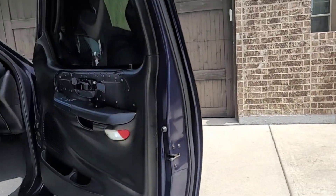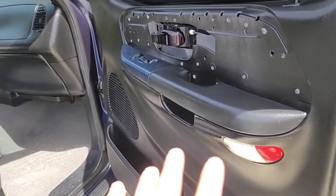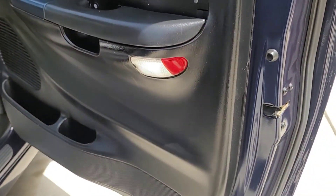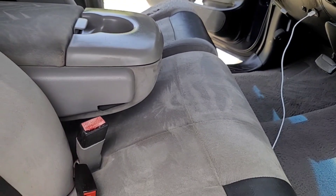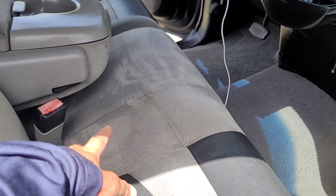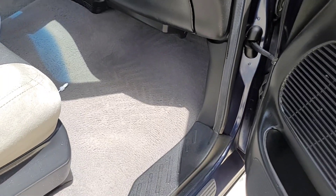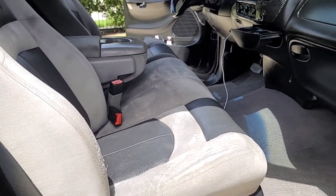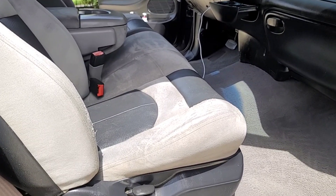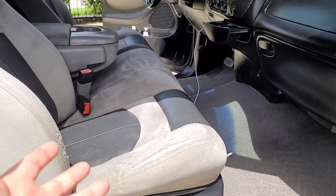My buddy Razul did pretty much a lot of this vehicle. He wanted to learn the steps of detailing, so he agitated all the door panels. We dressed them as well with Drive Auto Appearance Luxe Cockpit Conditioner. The interior definitely looks much better guys. A lot of re-soiling is coming back — we extracted and extracted and this water came out black. The carpet definitely changed color — it was real brownish but it got some color back. I explained to the customer, hey, just know that there is going to be some staining that comes back, and I service this car about every week, so I'm always going to be following up with the stains because they're bothering me.